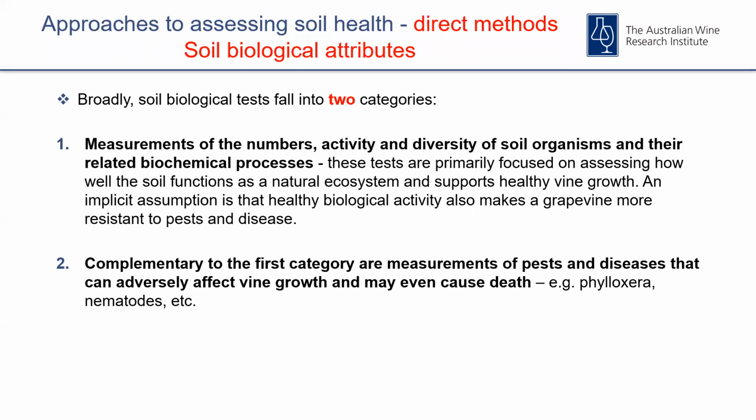So the last category in terms of soil quality attributes is really those soil biological ones. I wanted to just introduce this and say that while we certainly know a lot more about the soil physical and chemical attributes, with 150 to 170 years of collective research in those areas, the soil biological area is one where we're learning a lot more rapidly, and there's been a lot more effort over the last perhaps 30 years in this area relative to the other two. Just to give that a bit of context.